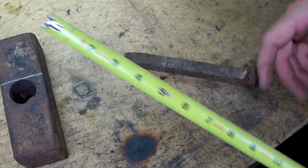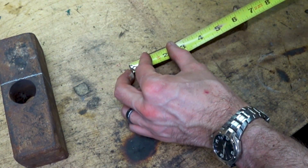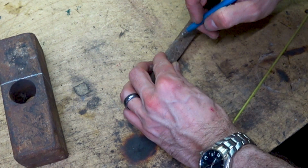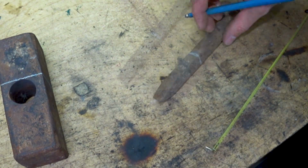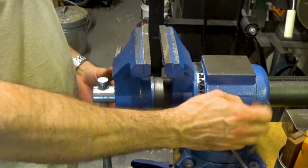Next, we need to determine how much of the spike we're actually going to be using for this build. I chose to mark out about 3 inches, which should be more than enough when we embed it in the stump. In the US, the most common size rail spike is 5/8 square. A 7/16 inch bolt is about the largest that the rail spike will accommodate. This is a grade 5 bolt, which is a higher quality steel and is heat treated.